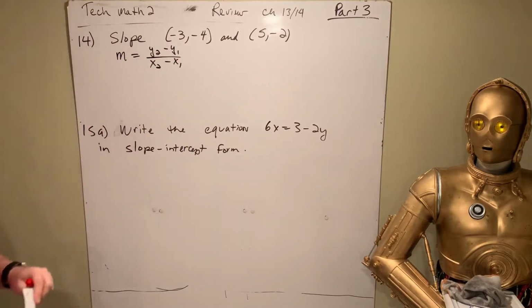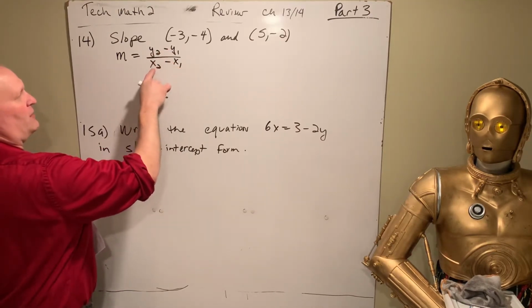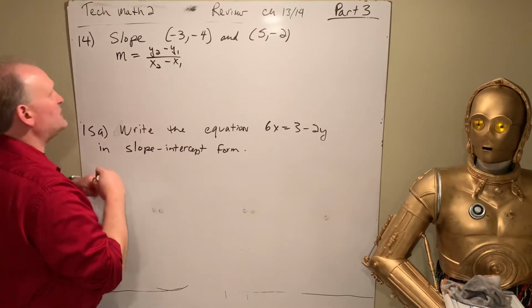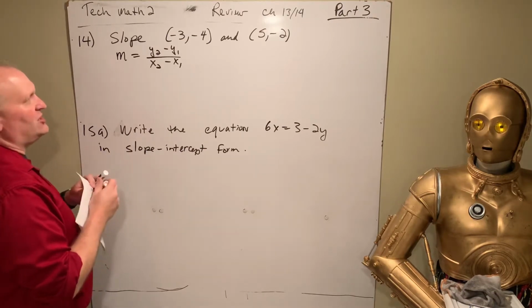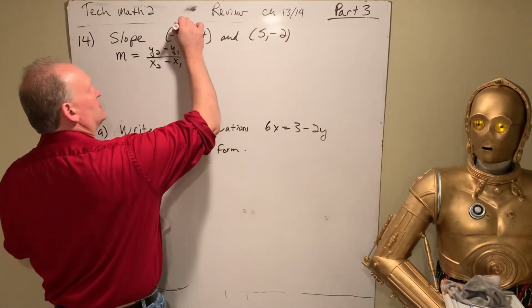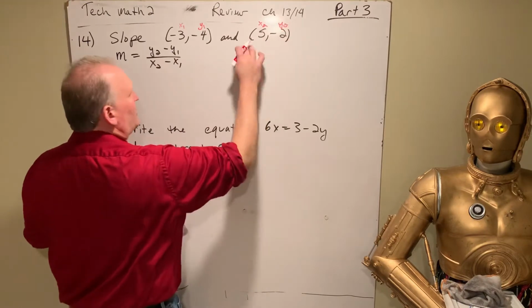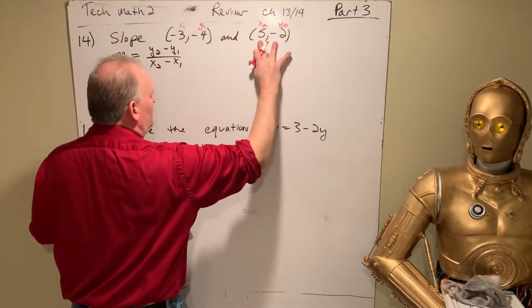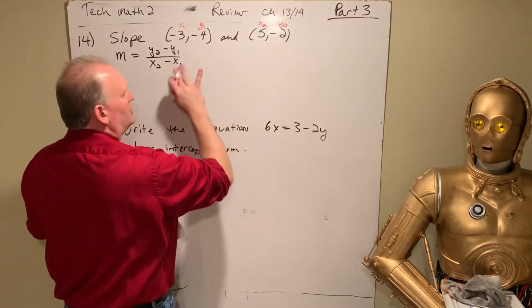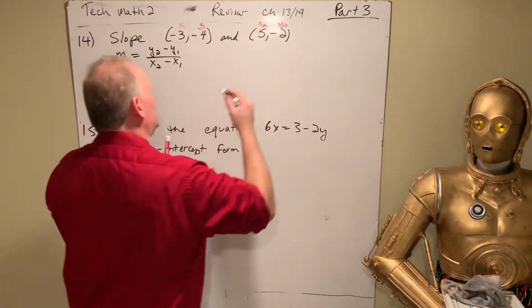All right. Okay. So there's a slope formula, y2 minus y1 over x2 minus x1. Slope is often referred to as the change in y over the change in x, or rise over run. So all we do here is plug and chug. This is x1, y1, x sub 2, y sub 2. Doesn't matter what order you put it. If you called this one x1 and y1 and this one x2 and y2, you'd still get the same answer. The negatives will work out in the wash.